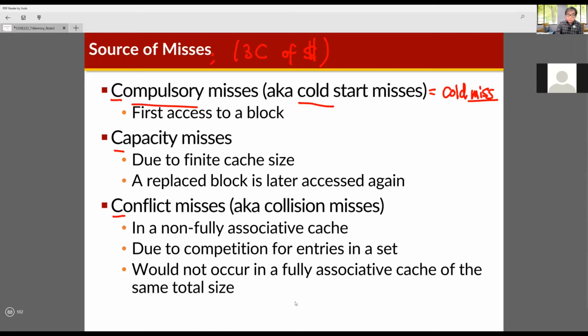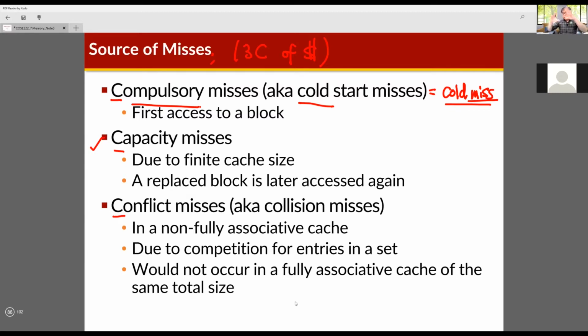So the compulsory miss means that initially the cache does not have any data. If the data is requested by the program for the first time, this data should be fetched to the cache, but the first request is a miss. So this is the compulsory miss, and it's also called the cold miss, because initially the cache is cold. There is no data. And then the capacity miss. What is the capacity miss? The cache size is small, so the data should be evicted from the cache.